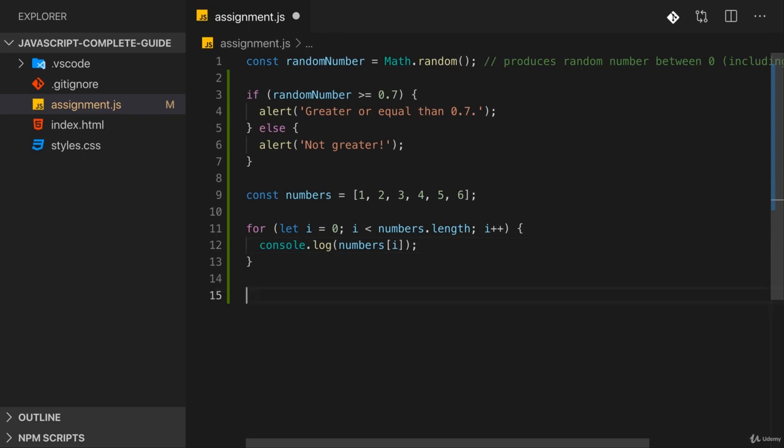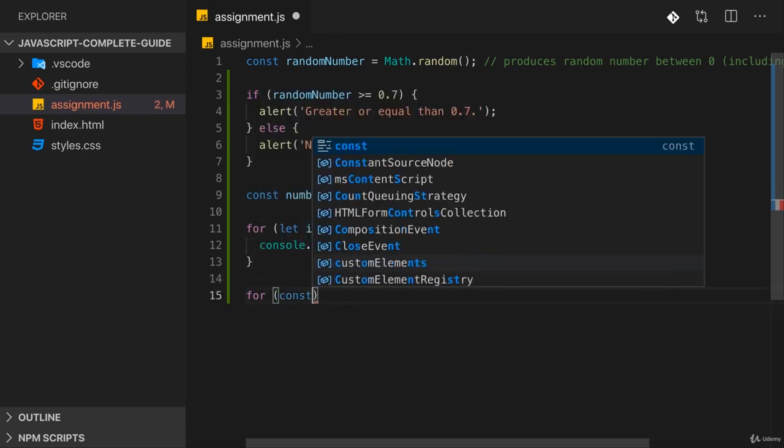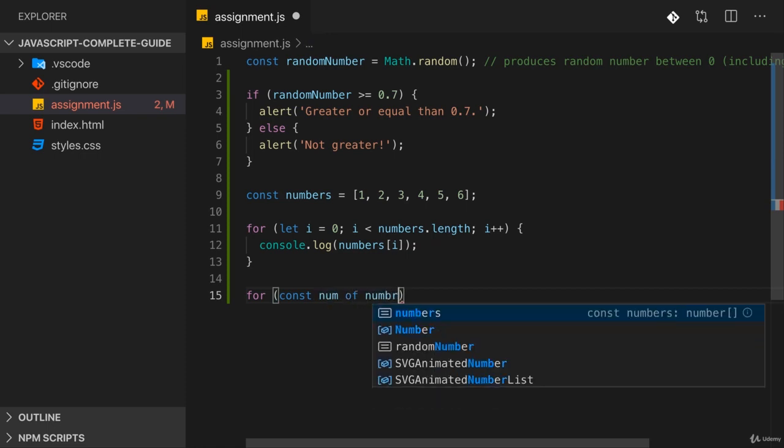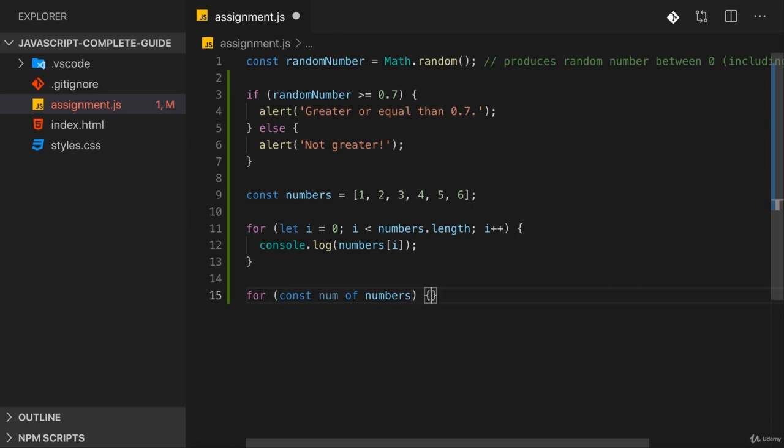Now that's the first way of looping. Second way is to use a for-of loop, where we create a constant. By the way, up there it has to be a variable because this is going to change inside of the loop. Here a new constant is created for every iteration, so here we can use a constant instead. And I'll name this num of numbers, and this now also gives us access to all the numbers, so here we can console log num.